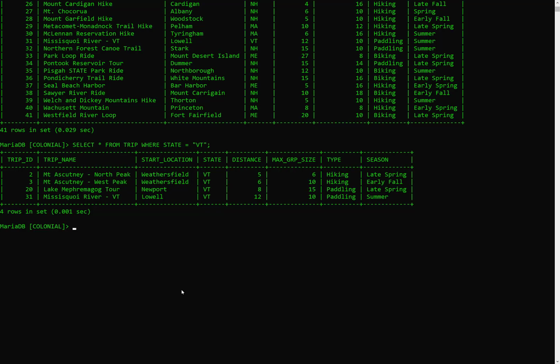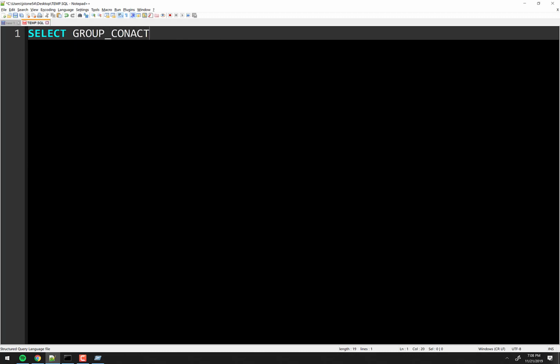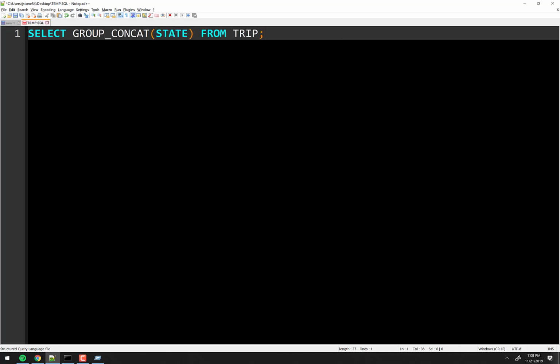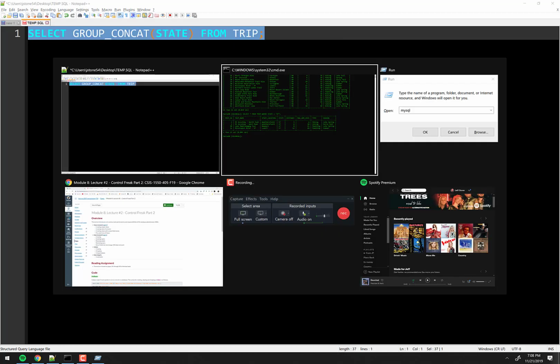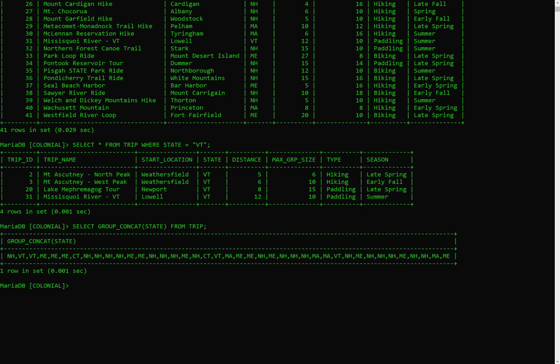So it's called the group concat function. So group concat. So select group concat state from trip, all right? This isn't quite the full information that I'm looking for, but this is a cool query. Again, this has nothing to do with indexes. This just has to do with the way to make the data to be displayed a certain way, and you'll see why I'm doing that in a minute. But check out what this does. It gives me a comma-separated list of every single state all in one column, right? That can be very useful for just quick little things that you might want to do.